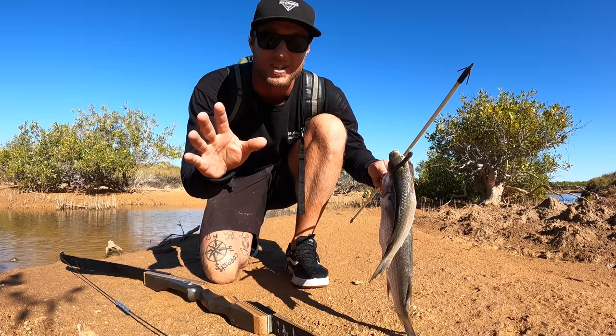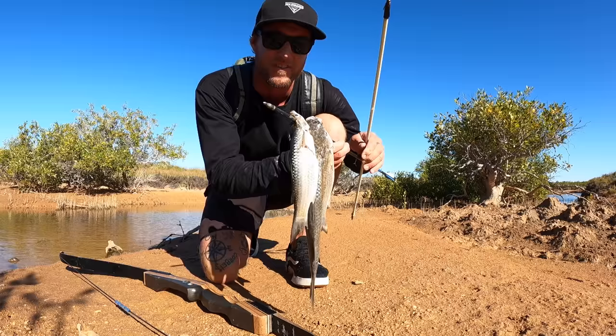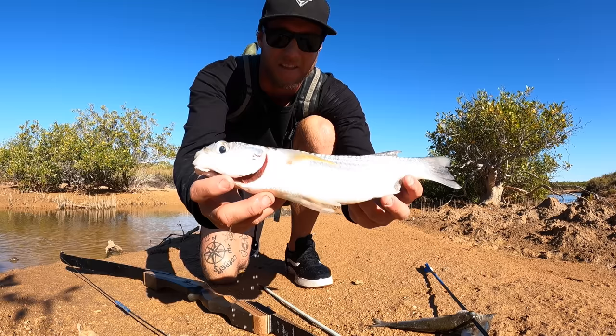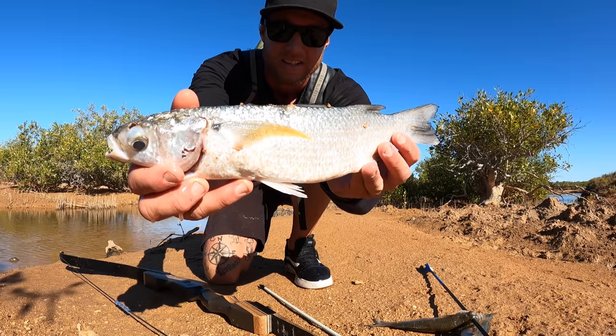But to be honest, I didn't see as many fish as I originally thought I would. But hey, we got three. This one in the middle is actually not a bad size mullet. It's a pretty good mullet. That's a beautiful one, that one. So that's the one we're gonna cook up now. Jesus Christ, it's dead and it's still slippery. That's the one we're gonna cook up now.